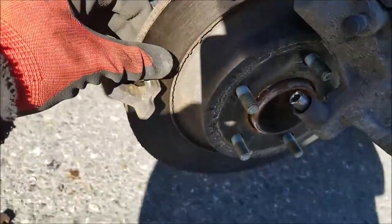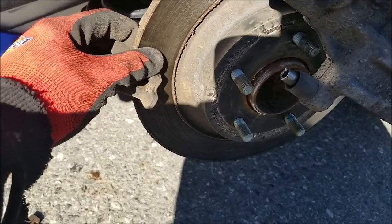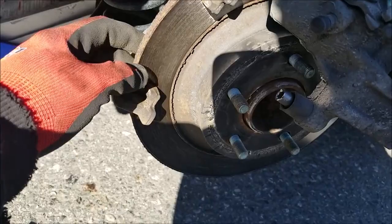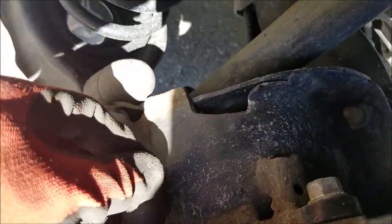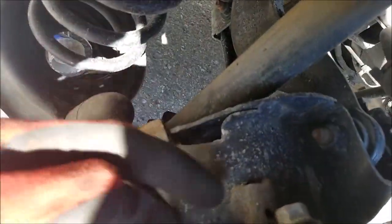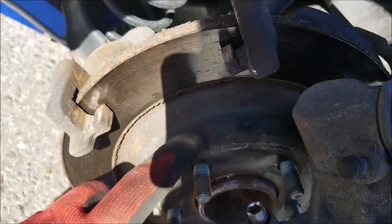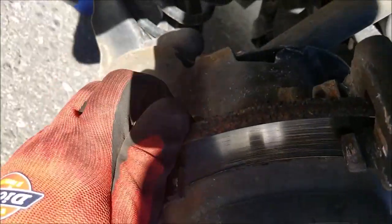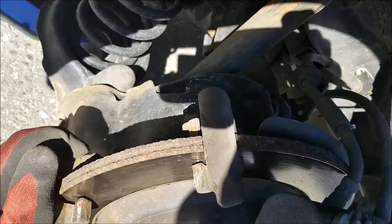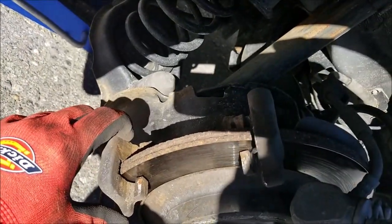Don't forget to check the condition of your brake disc. I'm not replacing mine, but if you are, there are 2 more bolts in the back. They're just 14mm. You would remove them, remove the bracket, remove the disc, put the new disc back on, and rescrew the bracket back into place. Of course, if you have a sandblaster, you can remove the bracket and sandblast it clean and then repaint it.